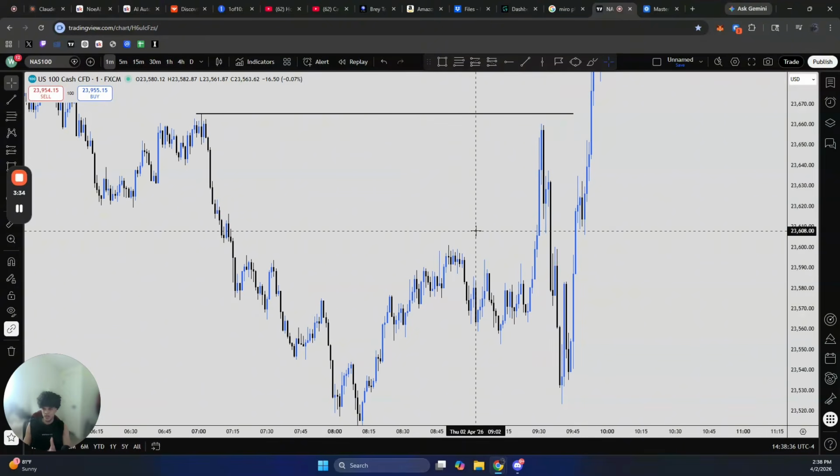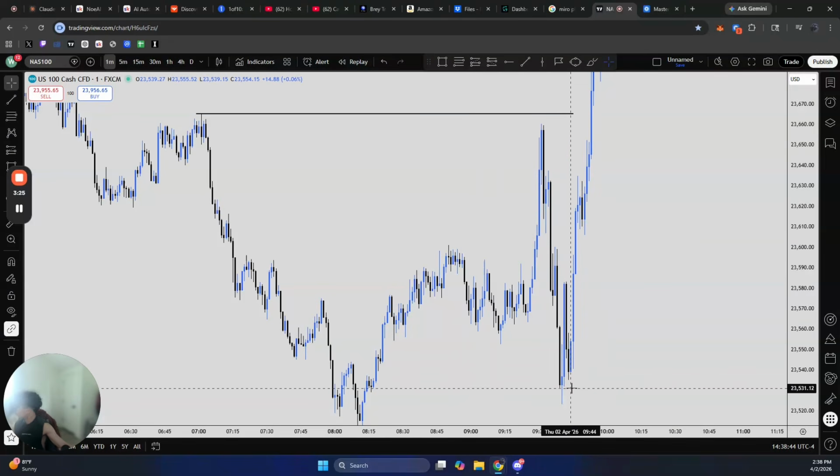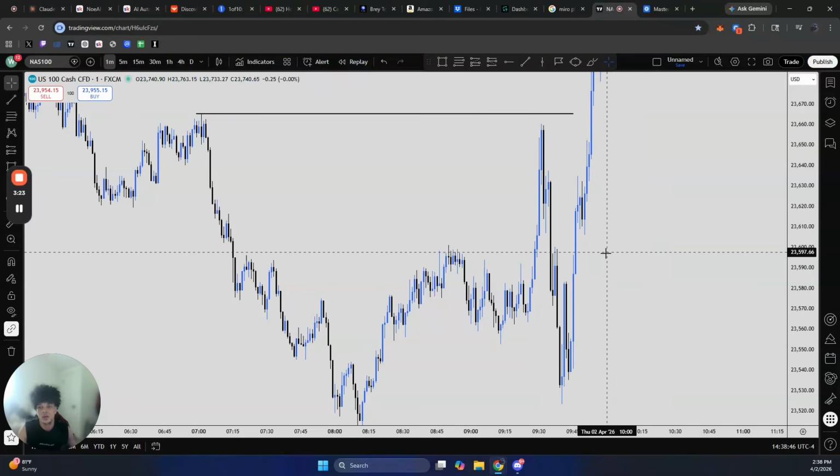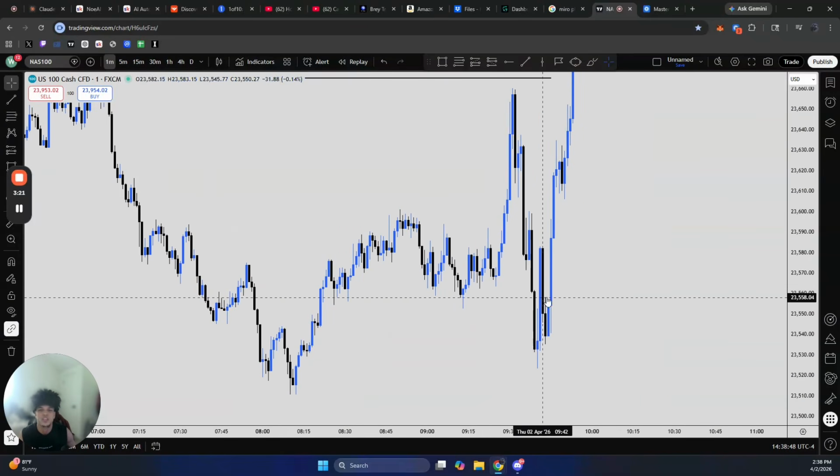Price definitely could have played out right there and turned up, and we could have made hella profits just off of that. But me personally, like I said, it was just so extremely bullish within that 1 minute that I said, okay, let me be patient. Let me just make sure this is the real move, right? So I didn't pull the trigger on that one.